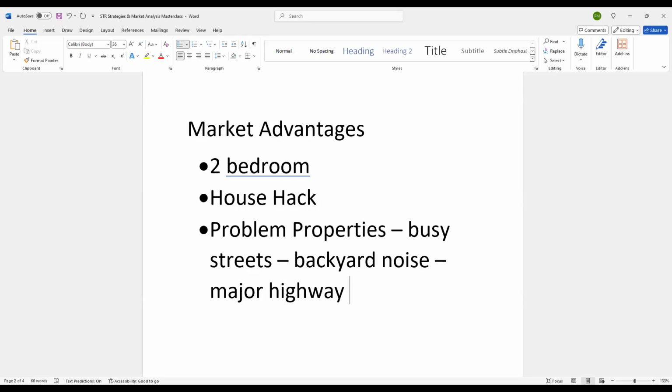And these are perfect opportunities to come in and pick up as a part of your acquisition strategy, because obviously as a short-term rental, it's a benefit to be on a busy street, right? If the average stay for your guests is 3 to 5 days, they're less concerned from a family perspective about their kids playing in the front yard. They don't really have the same needs and wants as a long-term retail buyer does, right? So the busy street is less of an issue.